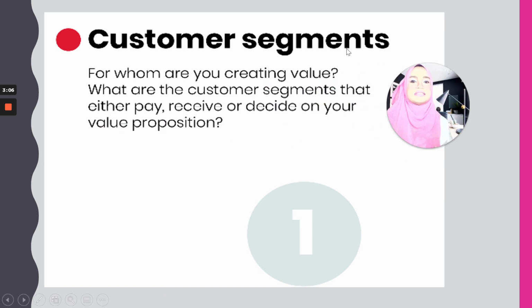In this business model canvas, the customer segment will explain who your target customers are, the ones who will most likely purchase or consume the product that you are selling. These answer the questions of for whom are you creating value, and what are the customer segments that either pay, receive, or decide on your value proposition. So please be specific in telling me who your customers or target markets are. For example, you're targeting teenagers who are in high school, located in Kuching. So be specific.